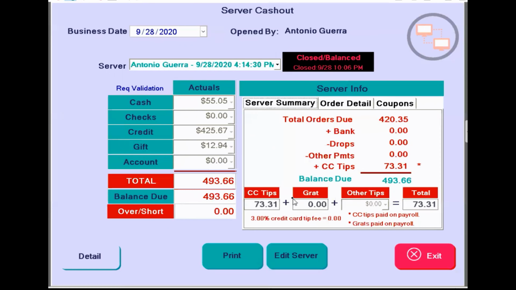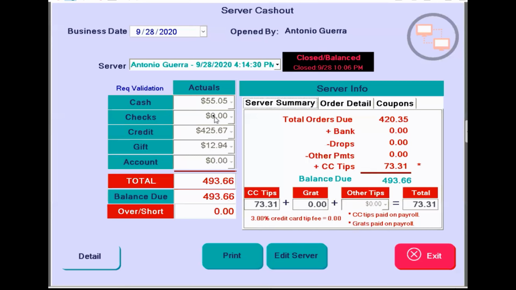All right. Now, remember earlier I went over CC tips on payroll, gratuity on payroll. You'll be able to see a star item on the cash drawer to let you know what has been enabled. If there's a CC fee, it's going to be right down here telling them the exact amount that they owe the business for the CC fee. A more recent addition to the system is that it used to not take this amount out. So if they're on an older version, it won't take this amount out. Now on the new versions, if they do owe on their credit cards, it will actually take that amount out of the cash that's due on the drawer now.